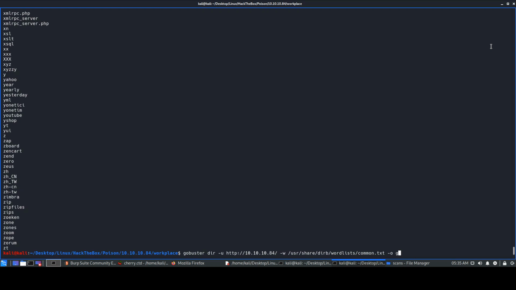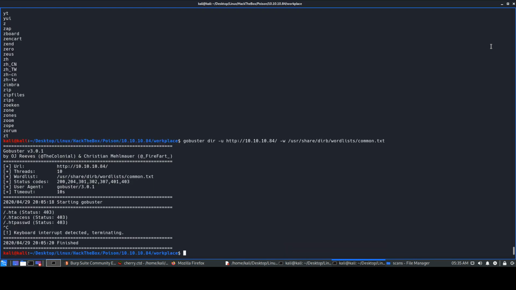So you can write GoBuster scan, and also we can give the extension, that is txt, php or something like that. I don't think that was required over here, so we can just run the scan, but I don't want to run it because it takes some time. And we'll just quickly look at the scan results.